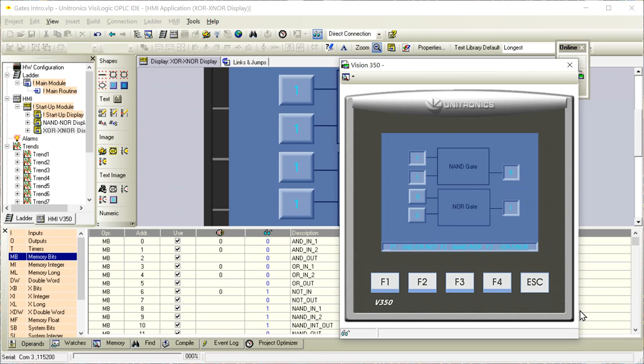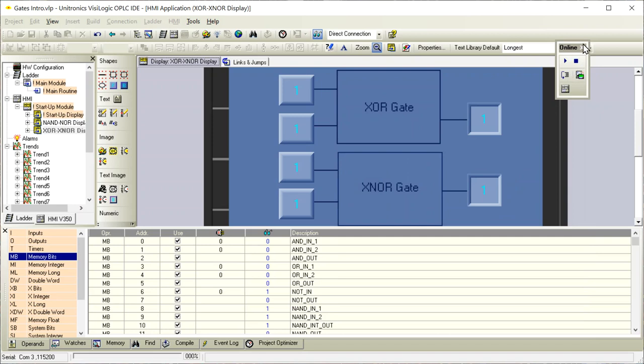And let's hit the F3 button to go to the very last screen. And these are exclusive OR and exclusive NOR gates. And it's nice. I think things work. I would probably look at the example program to see how to go back and forth between the screens. So I'm going to close this and get out of this remote mode. I think this will do what I want.